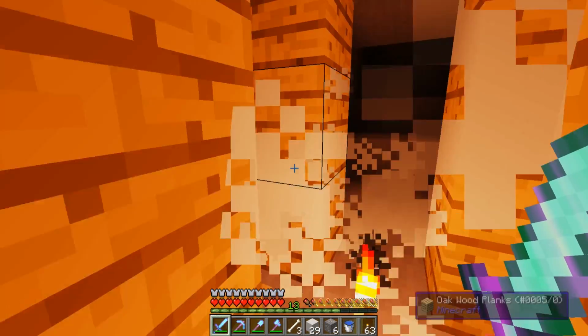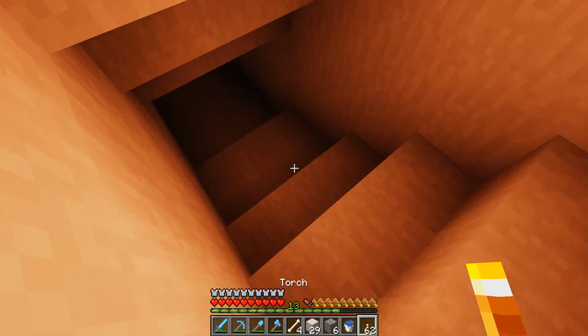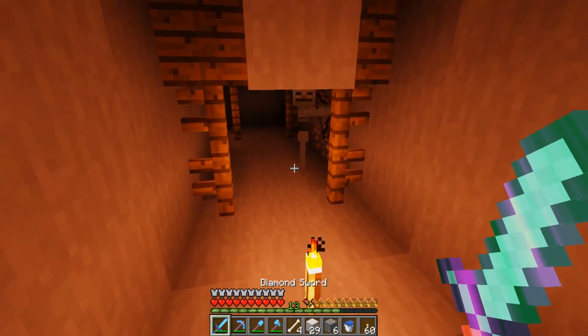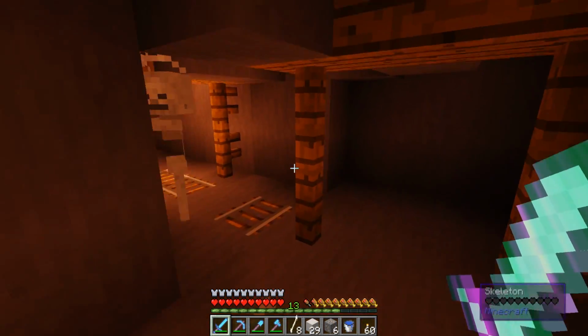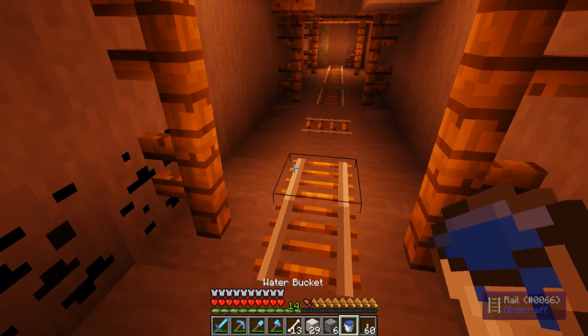Oh. I thought I saw green again. I was like, holy crap, and I ended up running right through a skeleton. That was cool. Anyway, moving on. Oh, hello. Hi, how are you? Bloop, bloop.